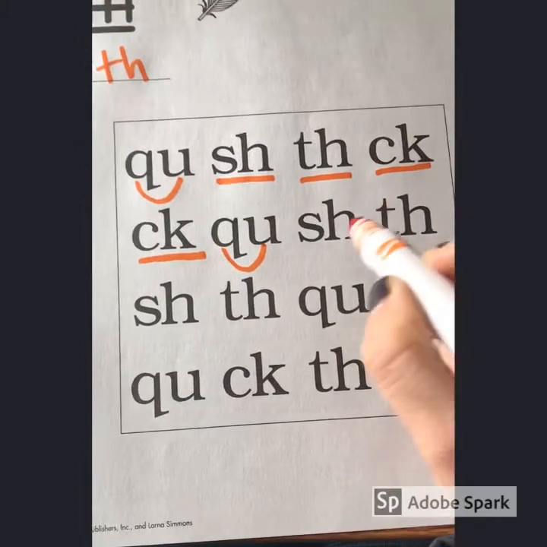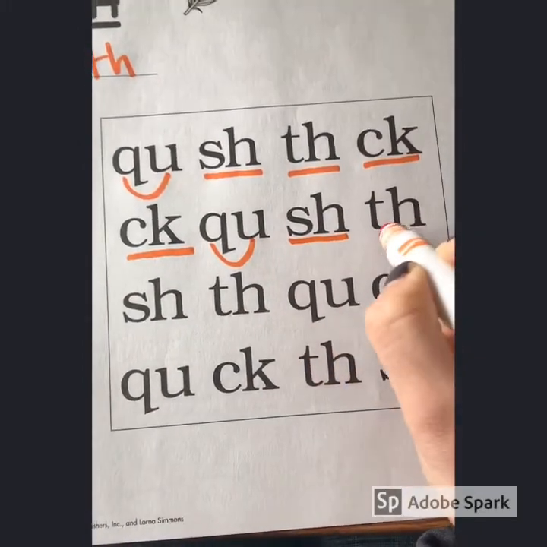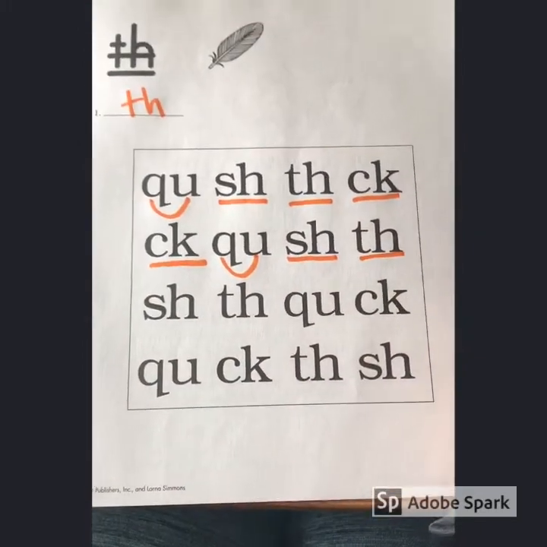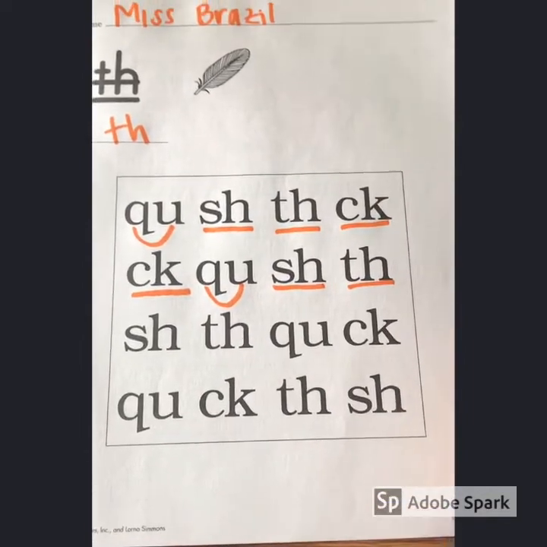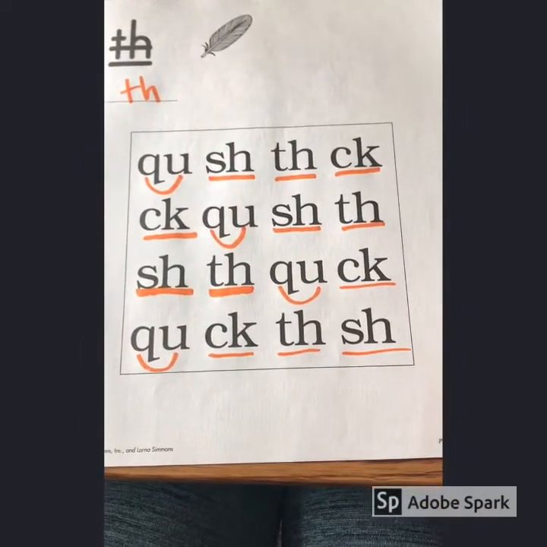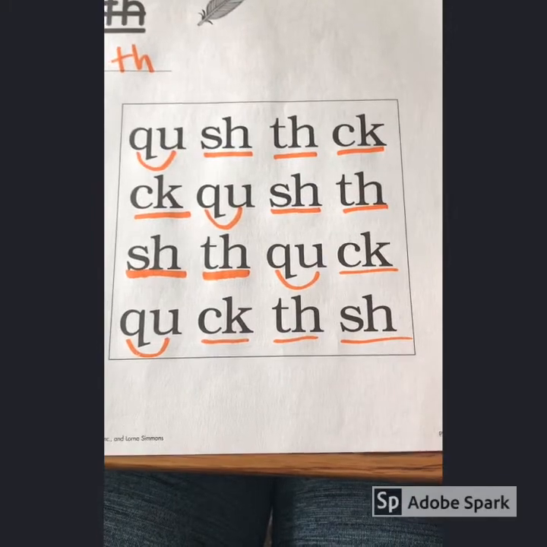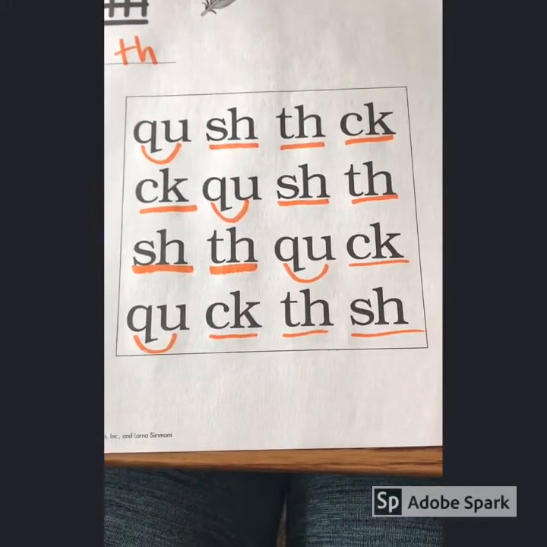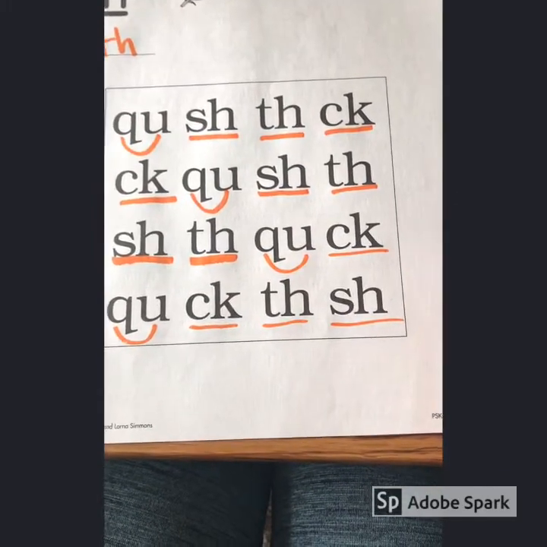And you can pause the video right here so that you can get all those done, and then you can flip your paper to the back. Okay, make sure your paper looks like mine. Again, you can click pause so that you can finish writing your codes, and then you can flip your paper to the back side.